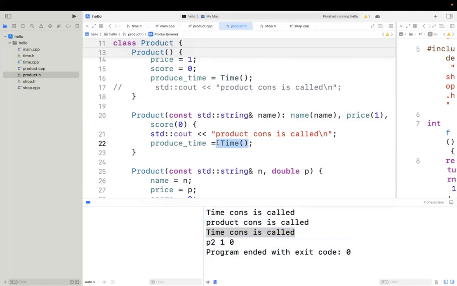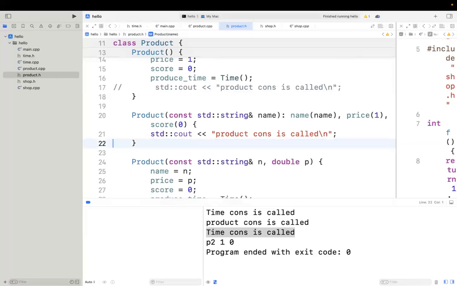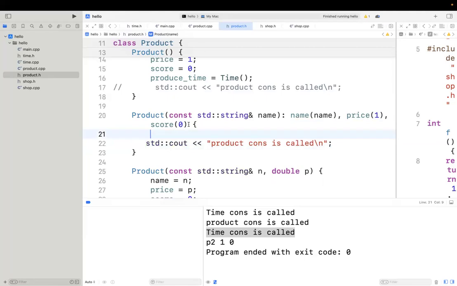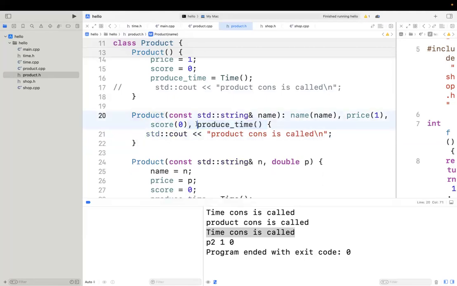So that's the basic way. Whether you write it here or not, it will be executed and call the default constructor. All right. So any questions?